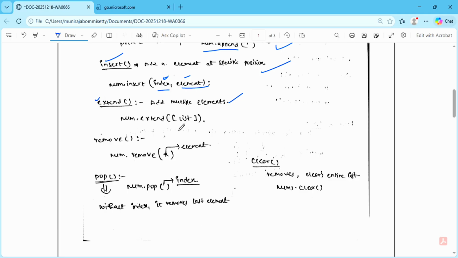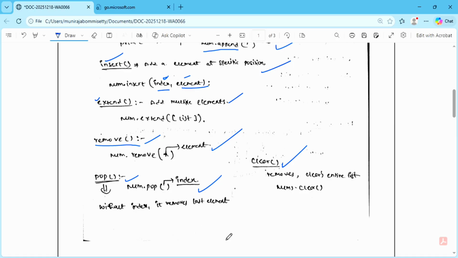Okay, remove is used to delete values from the list, where list.remove takes the element, not the index. But pop is also used to remove, and here you mention the index. So remove and pop both are used to delete elements, but remove deletes when we give a particular element, while pop deletes the elements based upon the index. Okay, make sure they are different, they work differently. And clear is used to delete the entire list. It removes all the list values.